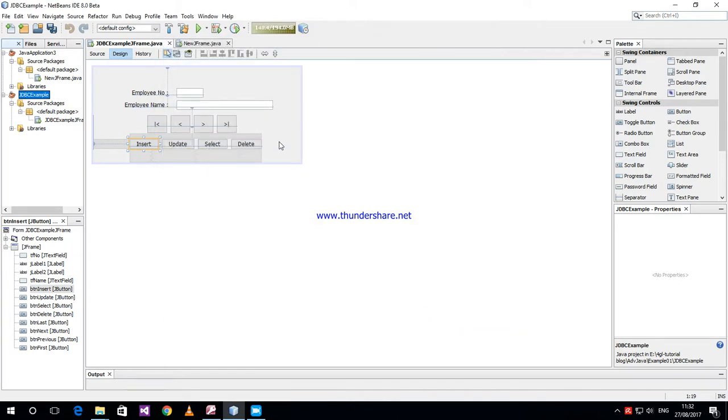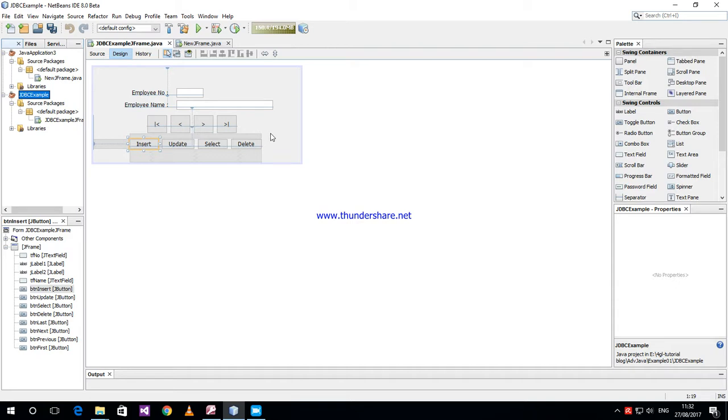Okay, now if you complete your design of the Java application, now you are able to write code for the database connectivity.